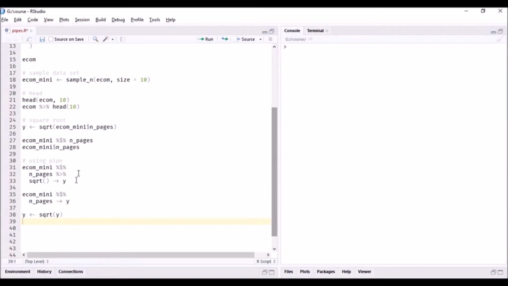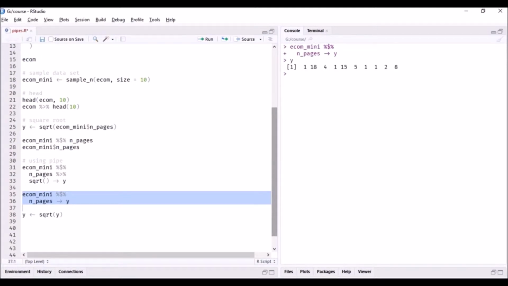Okay, now let us try this using the assignment operator. So I'm going to change the value of y again. Now it is not the square root of the n_pages column, it is just the value in the n_pages column. Now instead of this, what we'll do is we'll say compute the square root of y and save it in y itself.